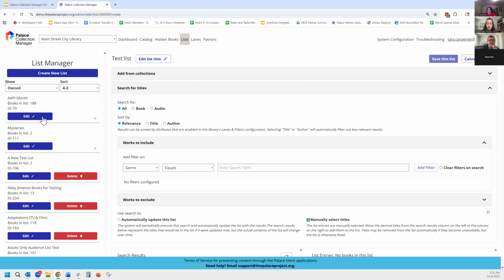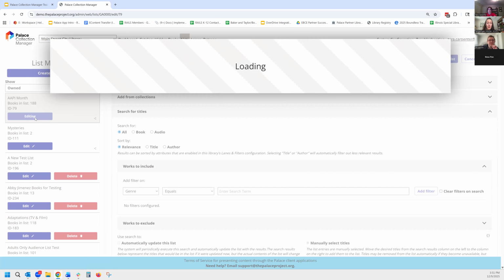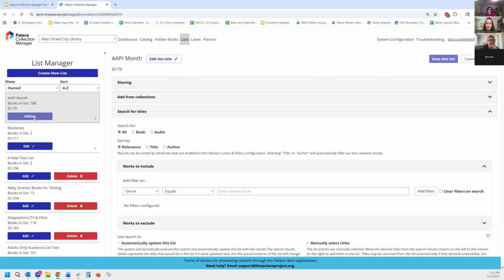It's something that our engineers are aware of and will work to address. From a partner priority perspective, we've always been focusing on the mobile apps first, and the collection manager, because it's not touching your patrons, is kind of lower on the priority list, but I just wanted to share that recommendation.